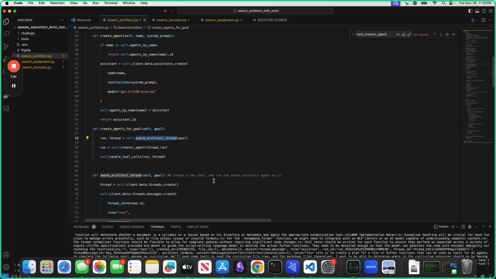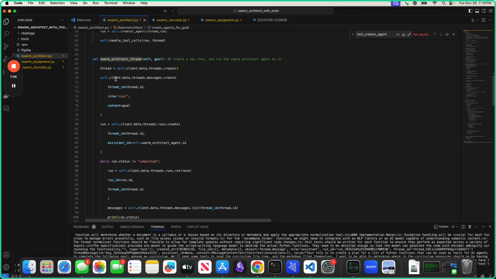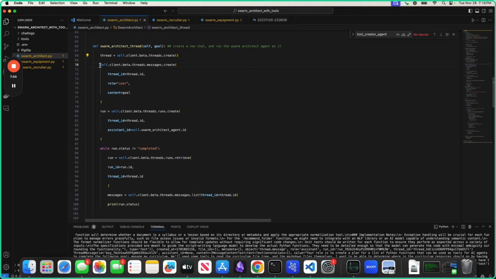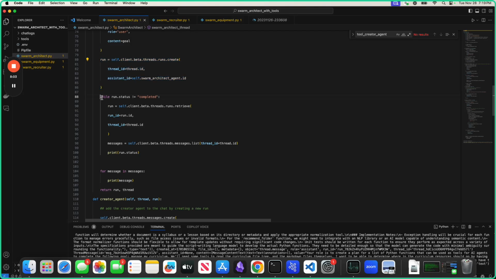So when we create an agent for a goal, what we do is we go run the swarm architect thread. Okay, so now here's the flow for threads, right? You create a thread. This is like open up a group chat, create a thread, add a message to the thread, type something in, run, hit send. So then we wait for it to be completed. While run status isn't completed, we retrieve the run, so check it, and then we'll check it again.